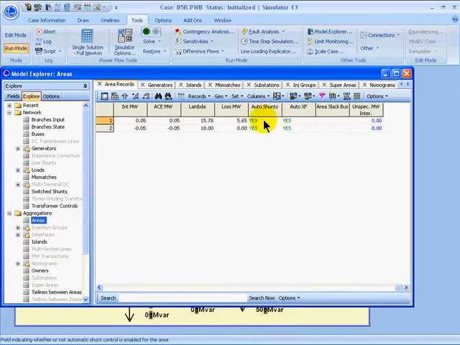So I could toggle this and disable it for one or both areas, and then also at the individual device level. And I can open those under Network and then Switched Shunts.